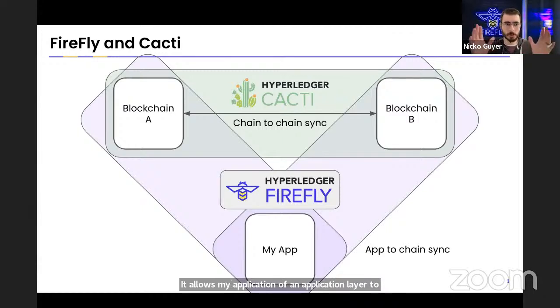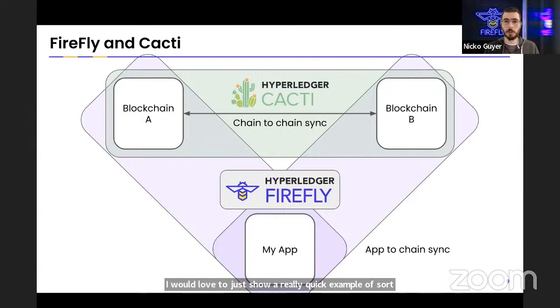So hopefully this is just a short and sweet picture of how they're different, how they are trying to accomplish different things. With a few minutes that we have left here, I would love to show a really quick example of this picture of Firefly talking to two different chains.